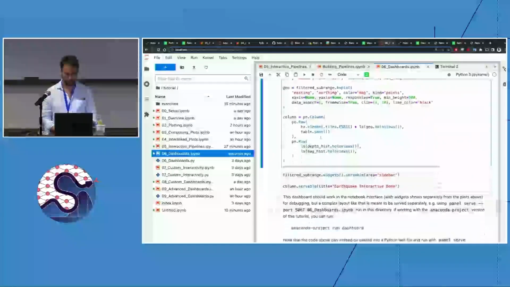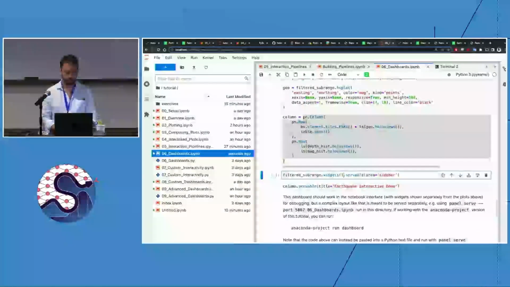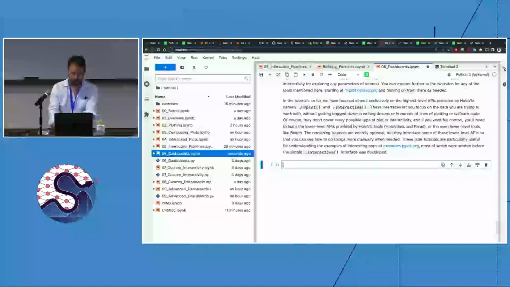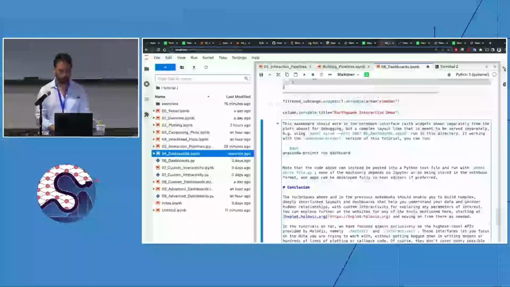And then I can use the layouts to lay out the different components, mark different components as servable. So here, the servable thing, by default, just adds it to the main area. If you use this area argument, you can say, well, actually, I want this component in the sidebar. I want this component in the header, and so forth. And then I have my full dashboard.